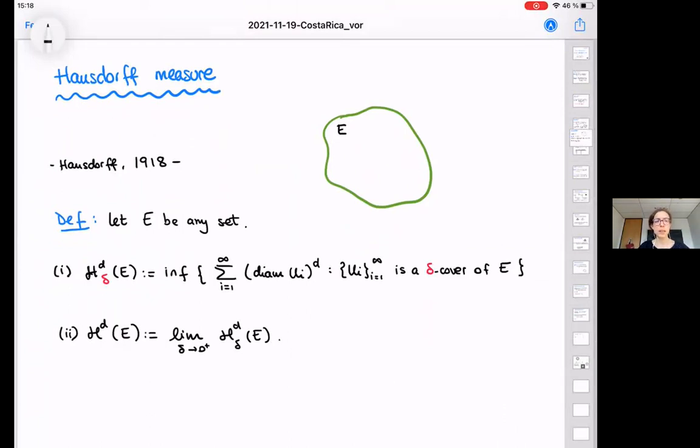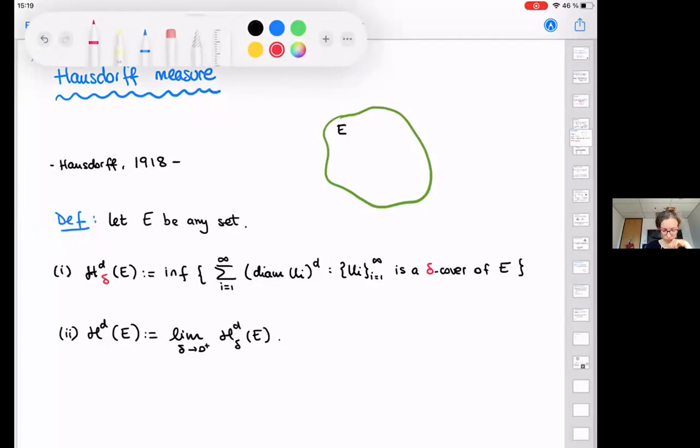What do we do? And for this, we have to thank Hausdorff, who in 1918 came up with the concept of the Hausdorff measure. Let us have a look at how this definition works. Again, this is another 2-step thing. We are considering any set, and I am drawing things in 2 dimensions because it's the place where I can draw better. The first thing is we are going to look at some delta.